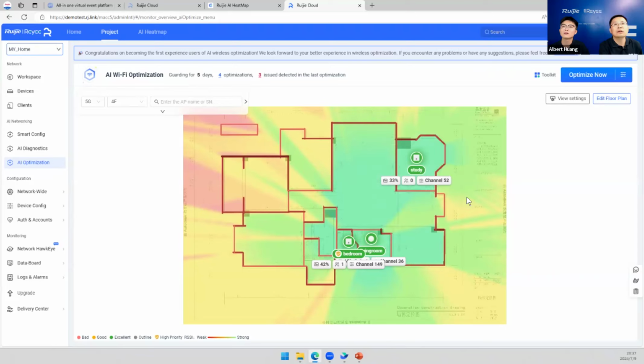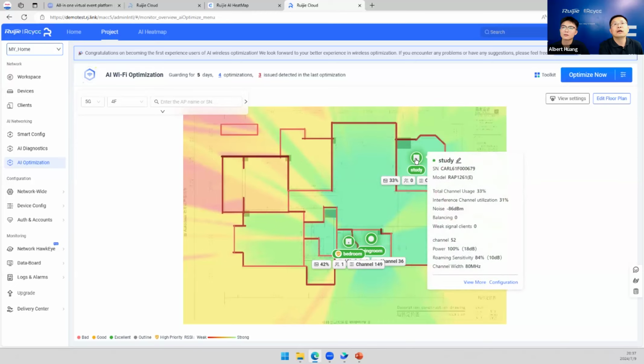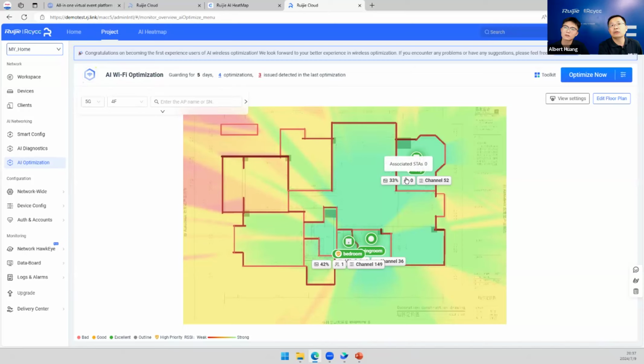Here we can see some information. Click here, there is channel usage, concurrent users and the channel. We can also set the information you want to see.